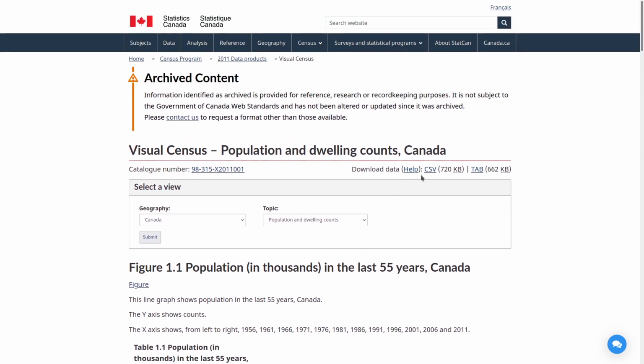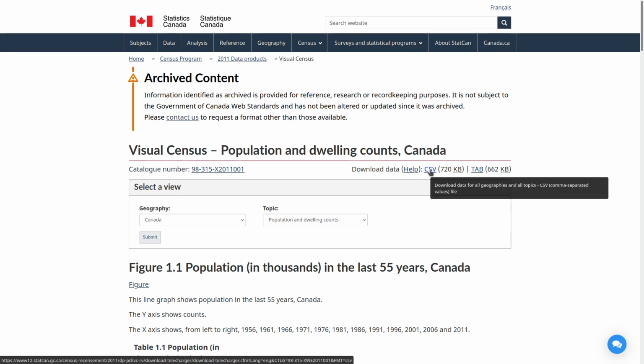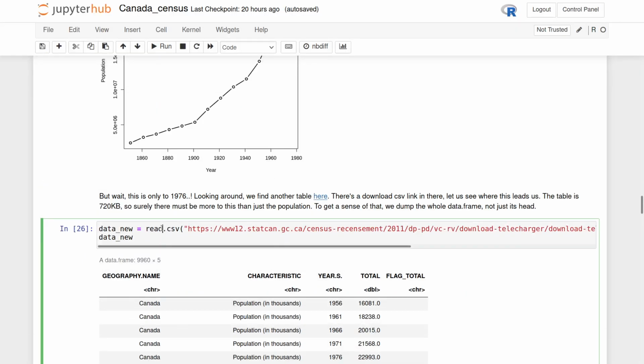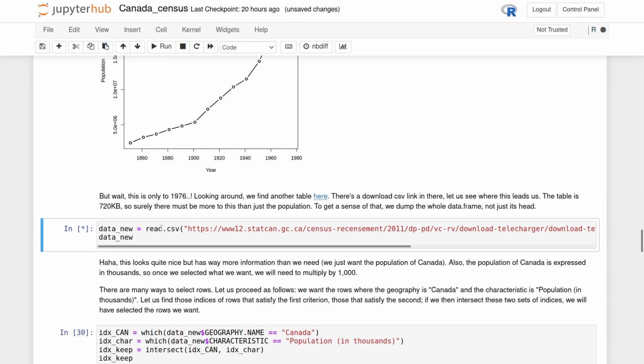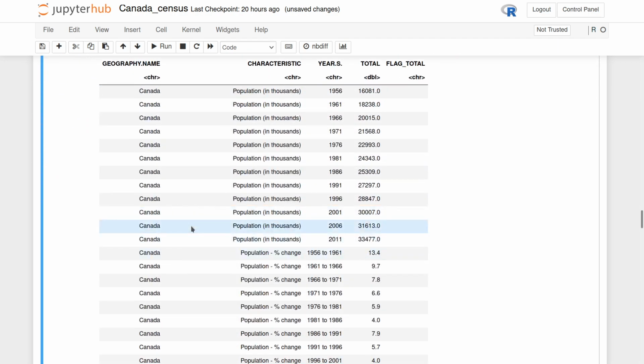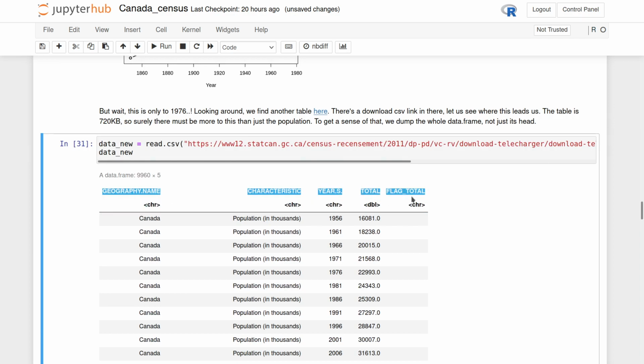So I want to get this data, it's here. So I have a link here that I can use read CSV on, which is what I'm doing here. It's quite a big file, so obviously it's got more information than the one we downloaded earlier. You can see it's fewer columns, it's only 5 columns, but it has almost 10,000 lines. And it's always good to look at what the data looks like. So we don't have the same problem as before. Here, the first row seems to be good.